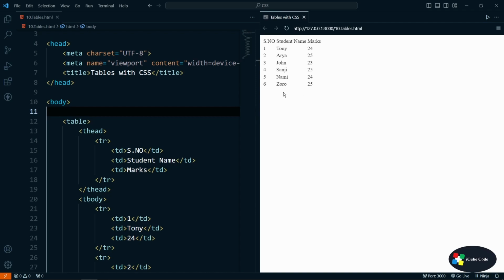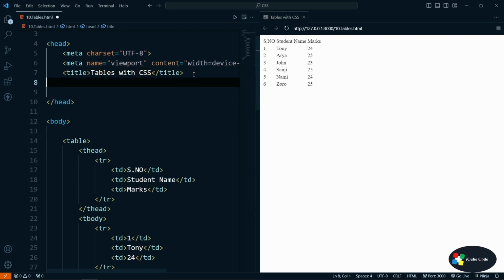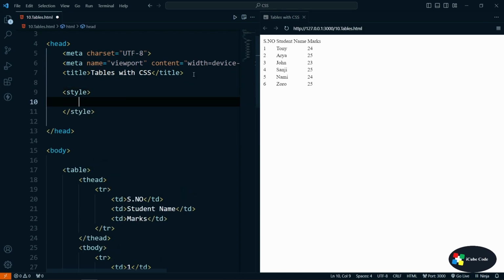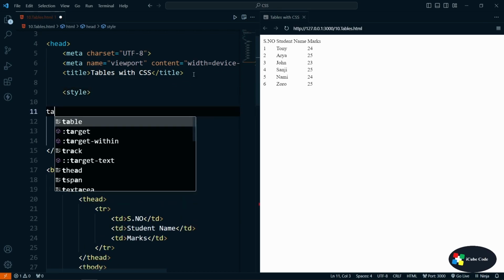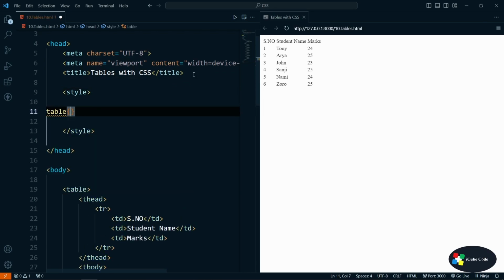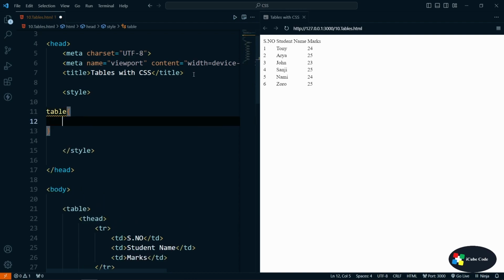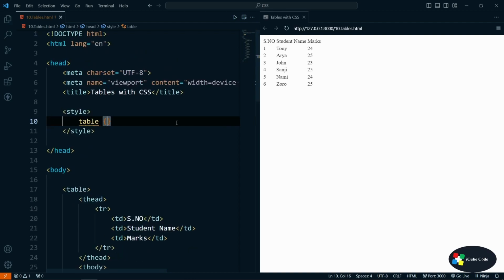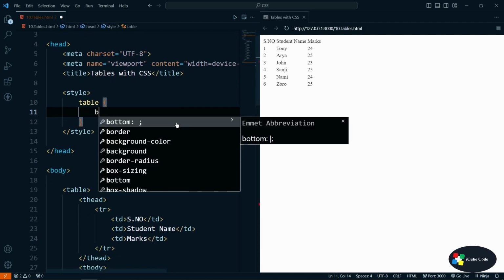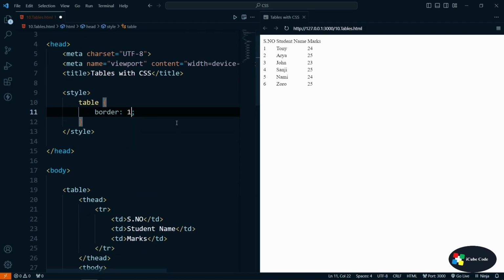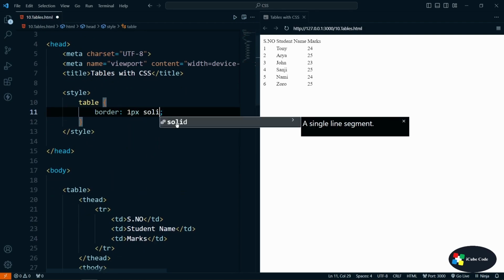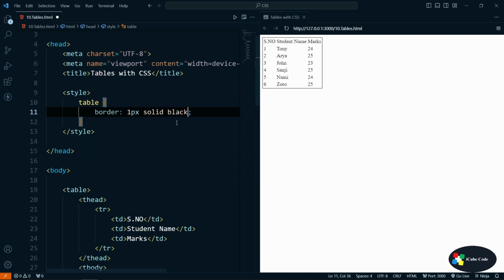Let's see what CSS we can apply on a table in order to customize it. First, I'll create a style tag, and inside that I'll target the table tag. Let's try to apply a border: 1 pixel solid black.